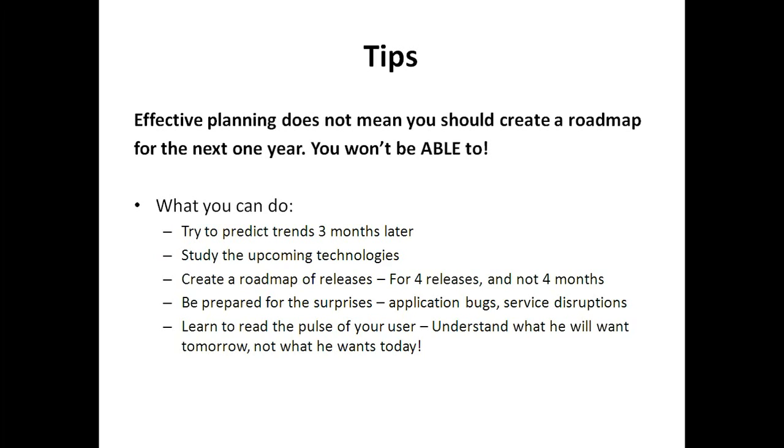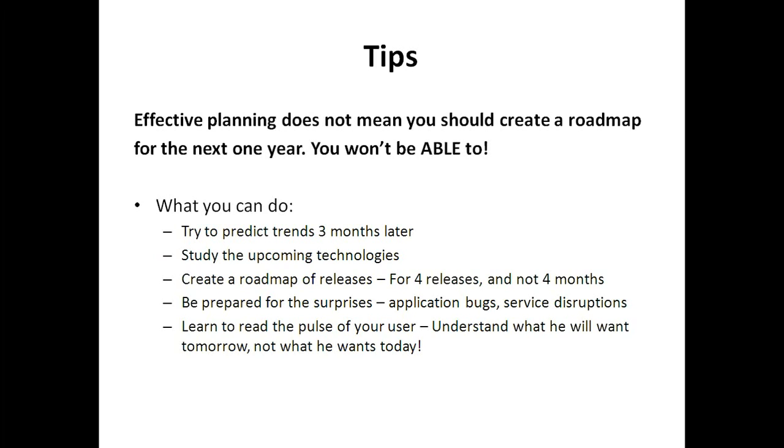Be prepared for the surprises. This is one very important thing to do, and we commonly miss it out: we should always be prepared for surprises. There could be application bugs, there could be service disruptions. We always need to plan and schedule our activities in such a manner that we have enough buffer for these kinds of things happening. The other releases should not suffer at the hands of these surprises.